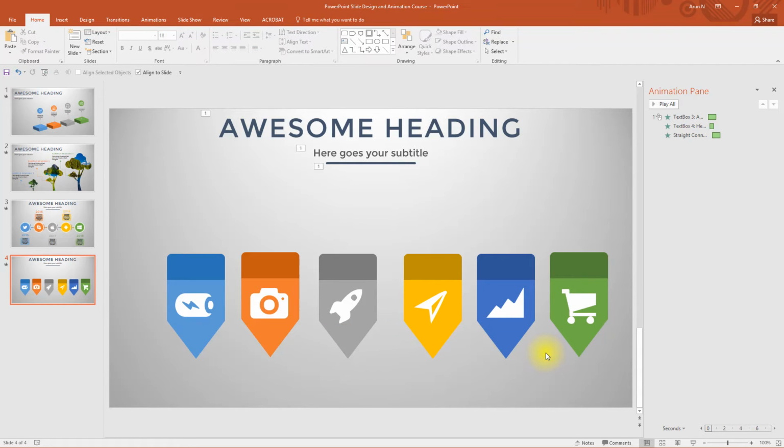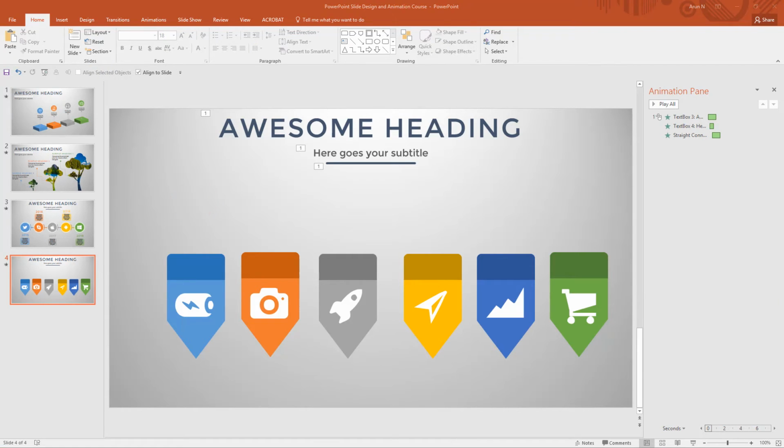Now place these icons at the center of these shapes. You can manually do like this as I did, or you can use this align center or align middle buttons on this quick bar. But if you want to use that, then you need to group these shapes together and then select the icon, then press align center or align middle. Before that, you also need to uncheck align to slide and select align selected objects. To get this align selected objects enabled, you need to select at least 2 objects to get this checkbox enabled.